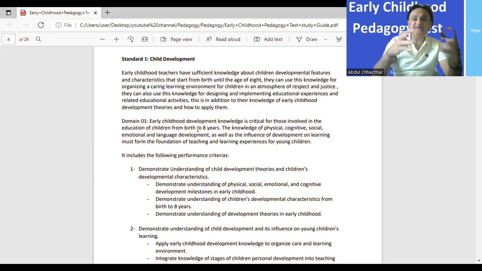So Standard 1 is child development. Go for the theories, key domains, what you experience, health and safety, security, integration, characteristics or milestones, and what you apply in the classroom, that's the most important.